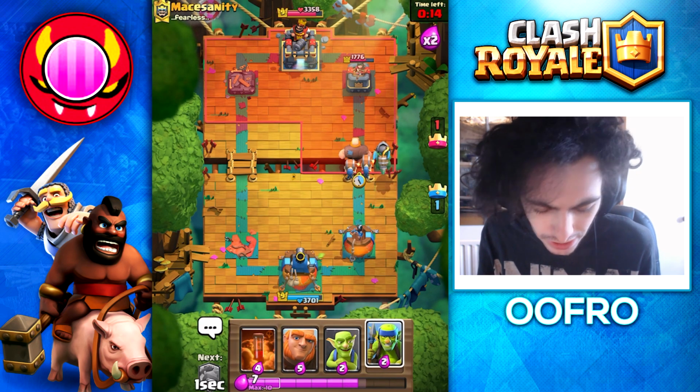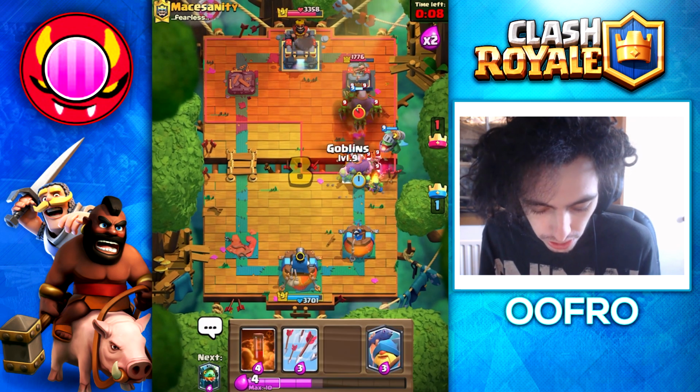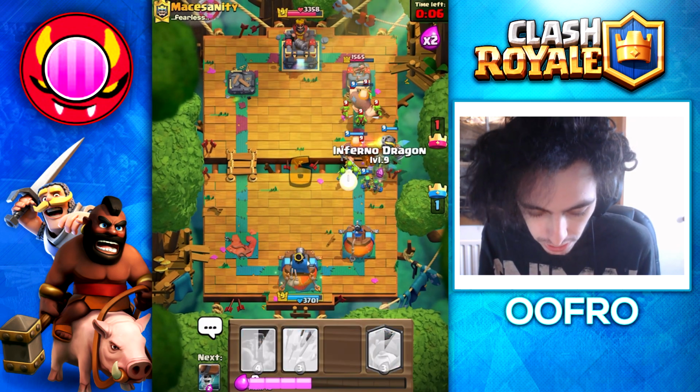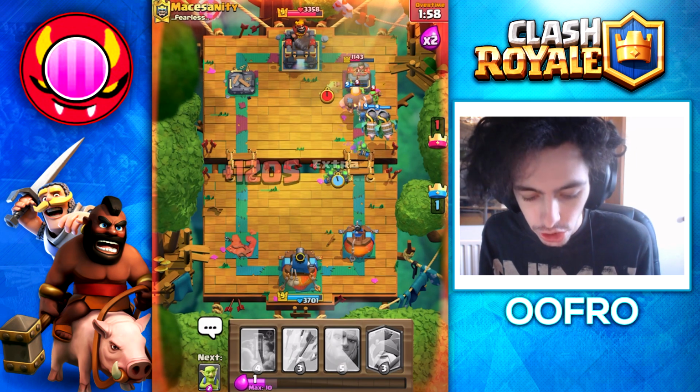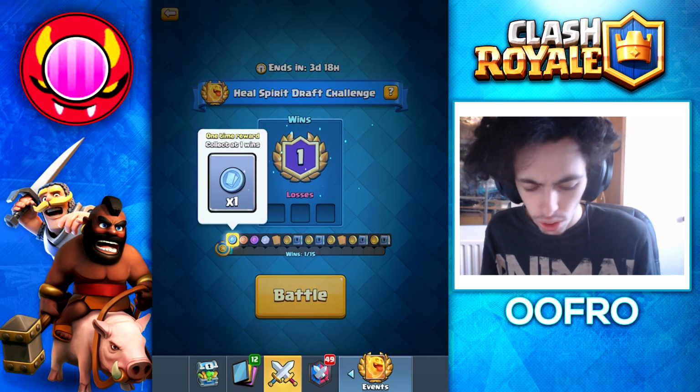Anyway, one tower each. Let's actually start focusing on the game. I've kind of just been in autopilot, so we're just going to start spamming him with giants and inferno dragons. That's my win condition right now, and honestly, it should be a very successful win here. Easy claps. So for winning that game, we do get a common trade token.